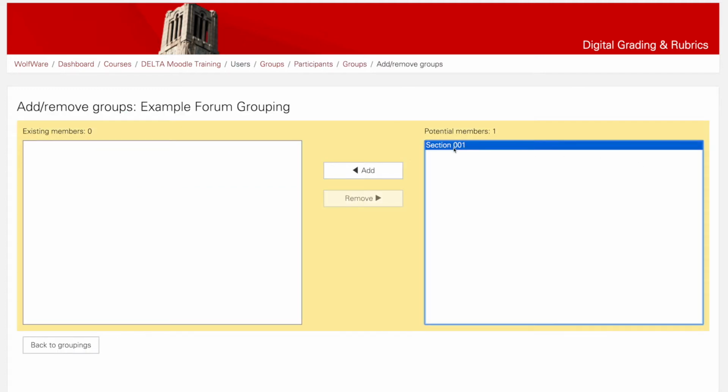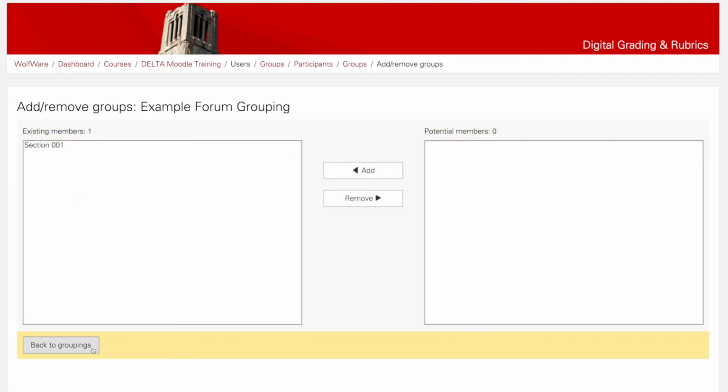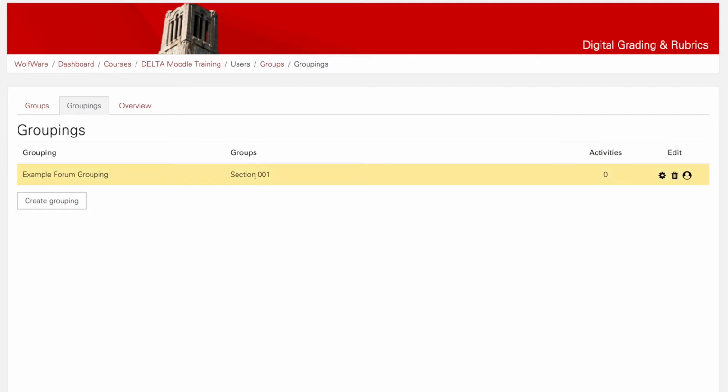Then I will be able to select my groups and add them to my grouping. Then when I go back to my grouping, I'll be able to see the groups that I have selected.